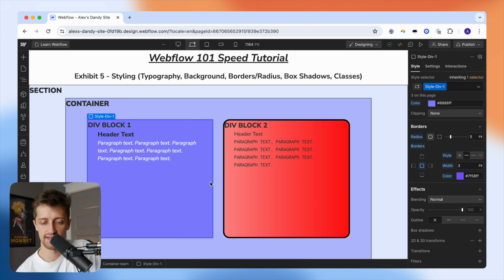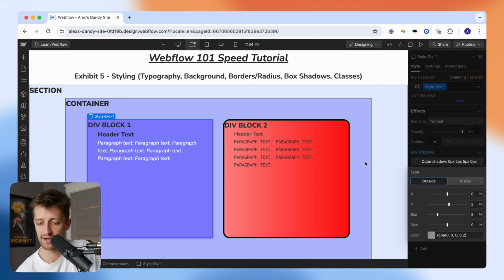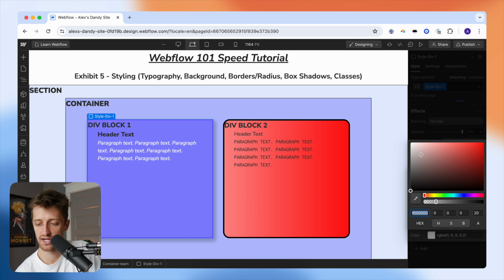I'll put 20 pixels. Now, the next thing I'll show you is I'll grab my div block 1 again, and I want to give it a little bit of a box shadow. I want to give it a little bit of shadow in the background, make it look kind of cool. All right, and so what I can do is I can come down to Effects, Box Shadow, and I'm going to give shadow to the outside of my div. And so I'll give it a little X, I'll give it a little Y shadow. I'll blur it so it looks a little softer. I can make its size a little bigger so you can see I'm impacting the shadow over there. All right, and then I can change the color of that shadow. So I can make it a little lighter or a little darker, whatever I want to do. But that looks pretty good.